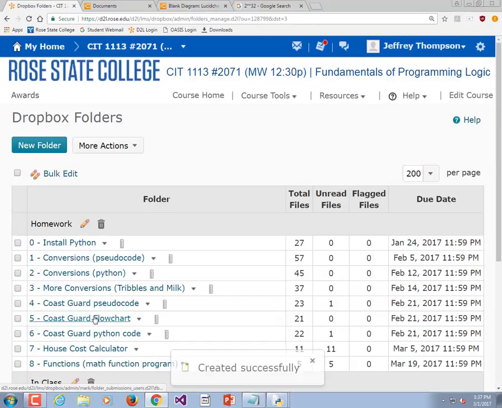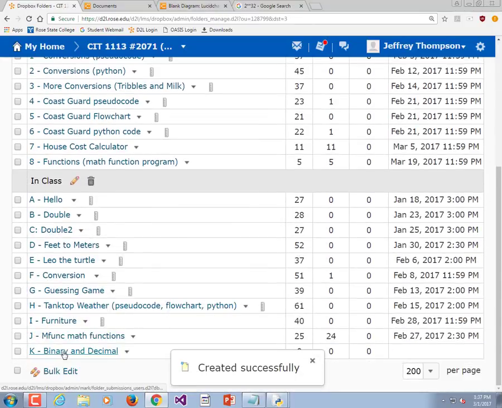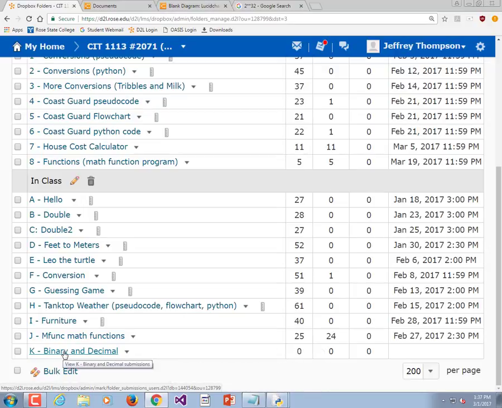Alrighty. Refresh your Dropbox. You'll see Dropbox K. And we are done. Any questions? I am so sorry. Pardon me? I was just following along. I didn't put anything really. Upload a blank document. I'll know you did it. Yeah, same with me. Okay, if you didn't type in anything, just upload a blank document. I don't care. I know y'all all were here and that you know how to do it, right? I'll trust that you know how to do it.